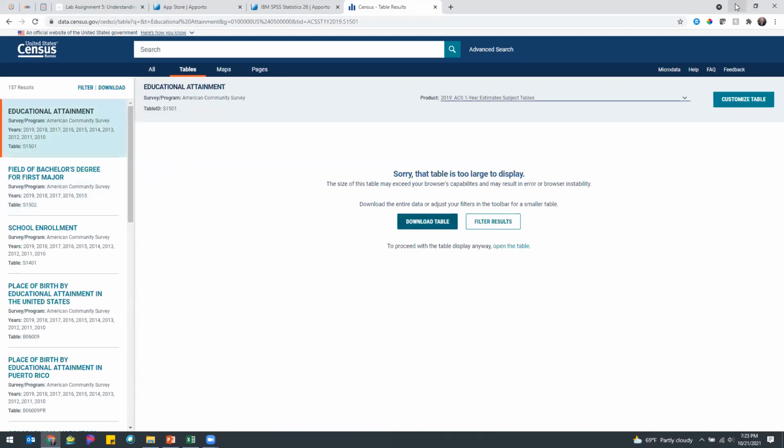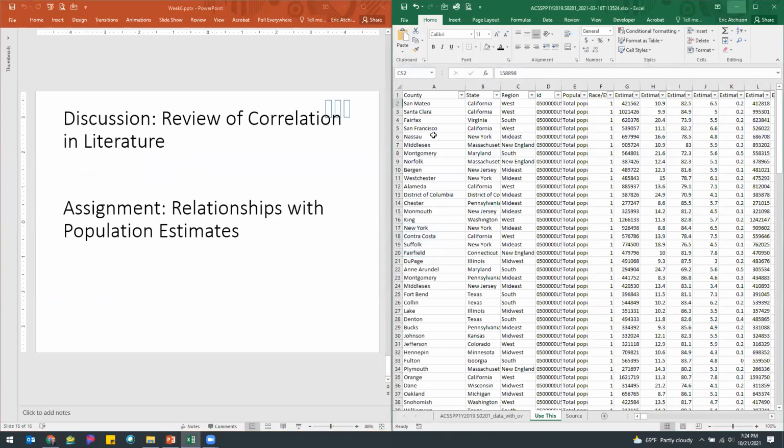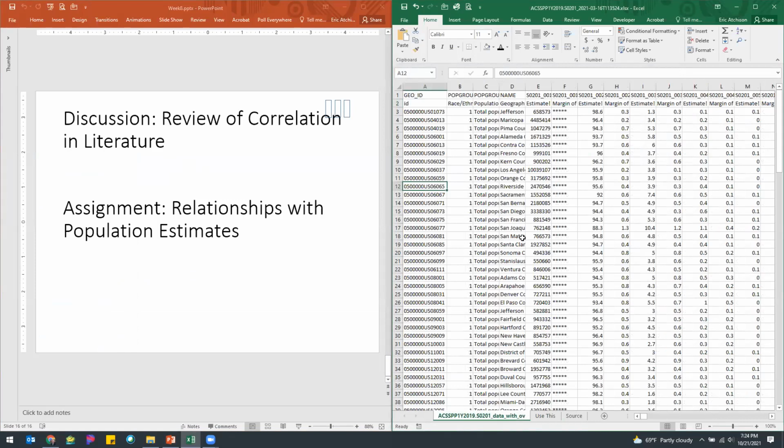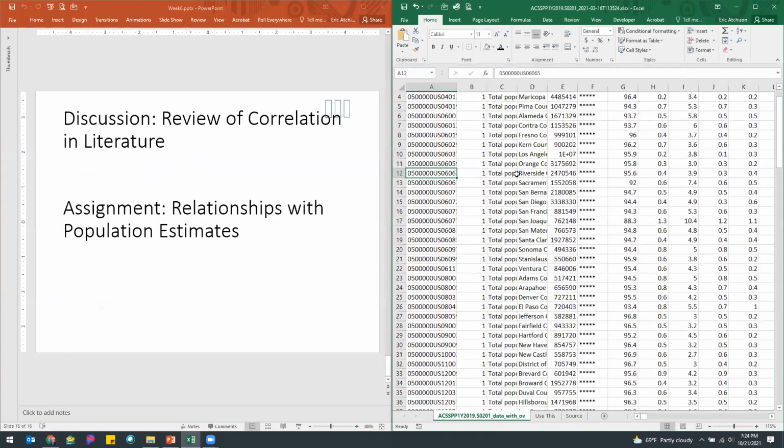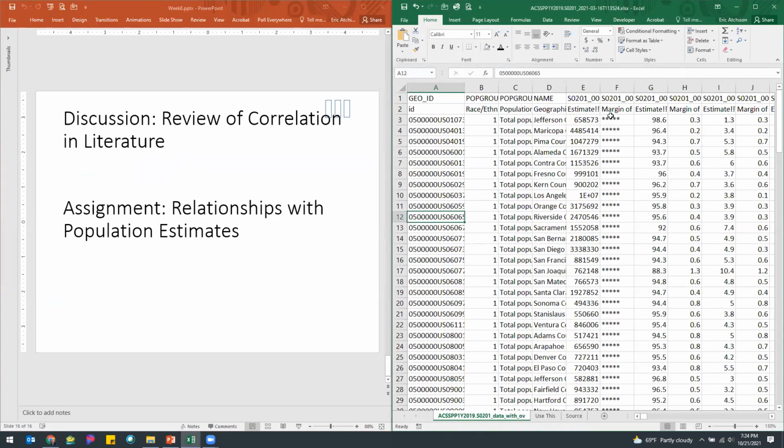So anyway, I've done that already for you. I've given you the initial data file the same way I downloaded it from the census, which has a lot of stuff going on, a lot of variable headings. I've taken out the variable headings because we don't really need that.